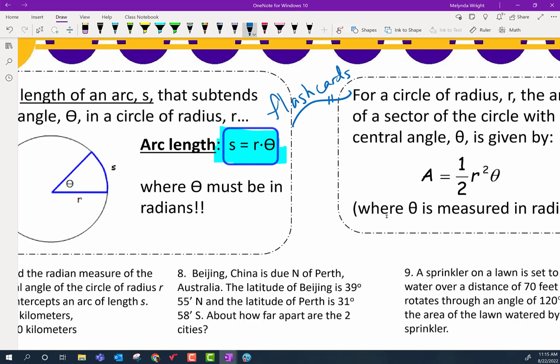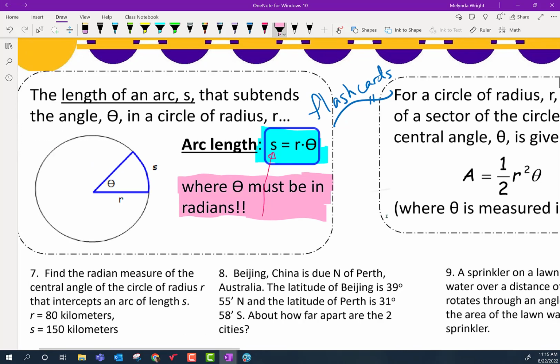So let's look at this formula. It's arc length. They denote arc length as an S, which seems strange to me, but that's just the letter they like to use. That just means arc length. R is radius. And the key here is theta, which I think we're used to seeing. It has to be in radians, or this formula does not work. It has to be in radians, okay? Fairly simple formula, S equals R theta, but the trick is, one, remembering it, and the second is to know that theta has to be in radians. Okay, so that's one. Let's look at our second formula.